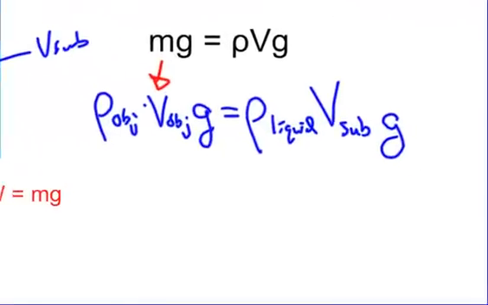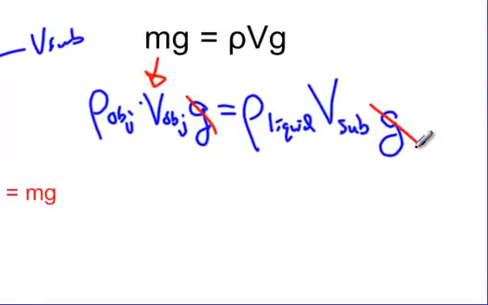Now, there is one nice thing is that gravity cancels out of this equation, and we end up having density of the object times the volume of the object equals density of the fluid or liquid times the volume that has been submerged. Or we could also say that that could be the volume that was displaced because all that's displaced, if you go sit in your tub right now, the volume that you are submerged is the volume that is displaced. Now you can go out, run naked in the streets, and yell, Eureka!